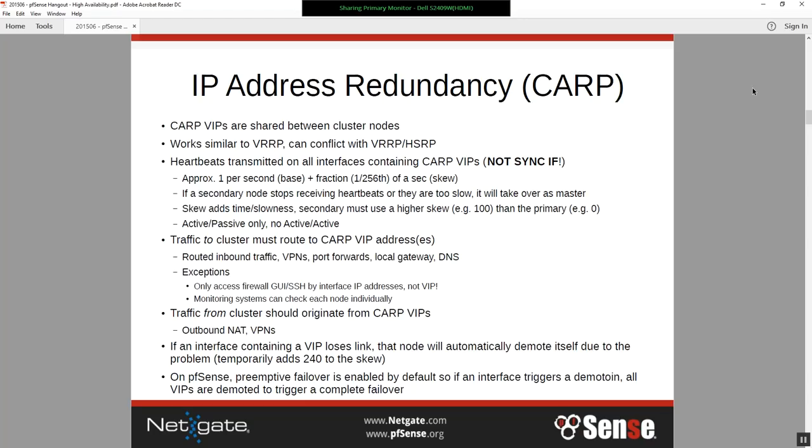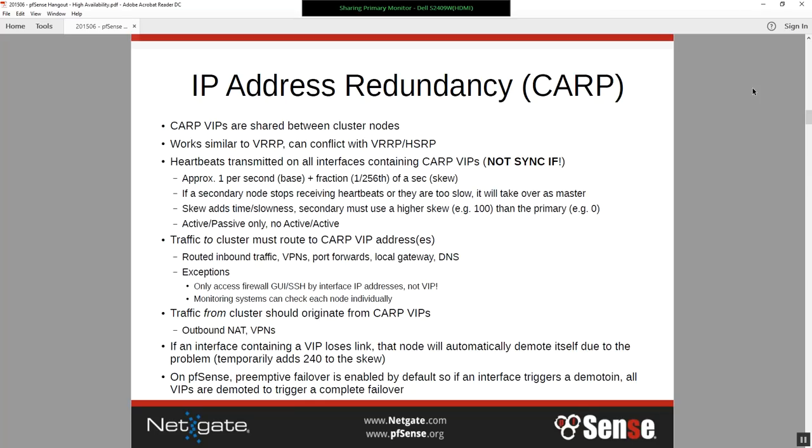And also, if you have a monitoring system, like Zabbix, Pandora, whatever, you want to monitor them individually rather than monitoring the cluster addresses. Now, you can monitor the cluster address in addition to the two units separately, but always consider each unit separately, because if you monitor the CARP VIP only and your secondary dies, you wouldn't know that. Your monitoring system wouldn't ever see that it was down until your primary went down and then you were dead in the water. So when you're monitoring these, you need to monitor both of them individually.